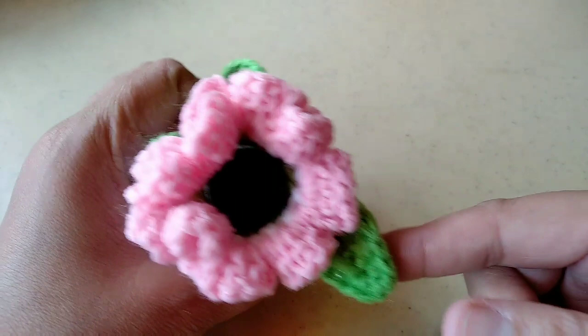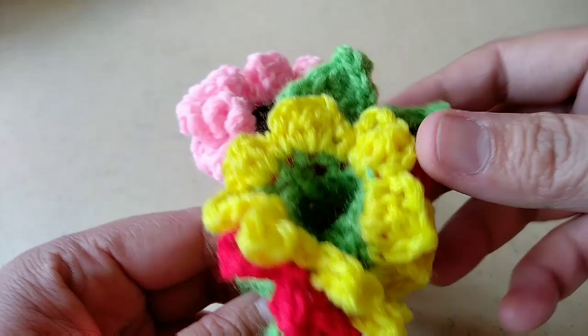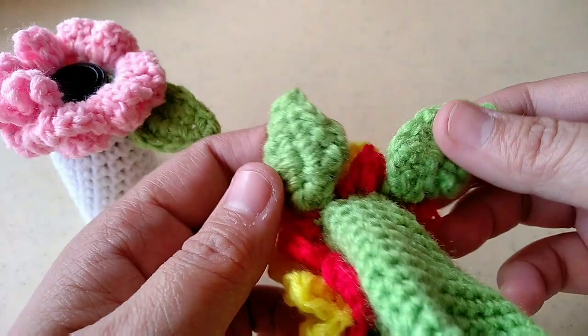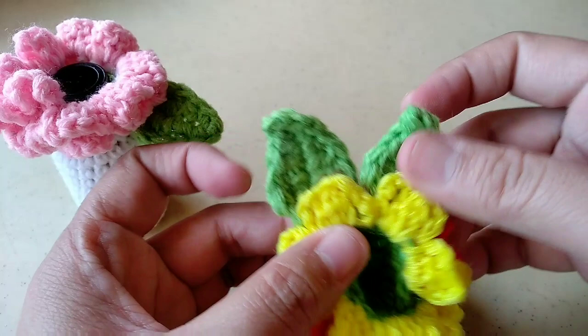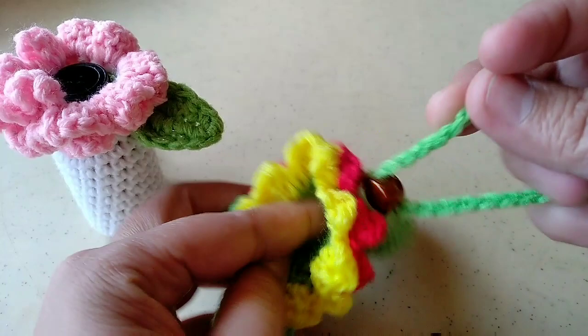So in my other projects, I added 2 leaves. So it's up to you. You can add just 1 or 2 on the other ends. And if you want it to just stick right there, you can maybe add a little bit of fabric glue so that it will stay that way and it will not move a lot.